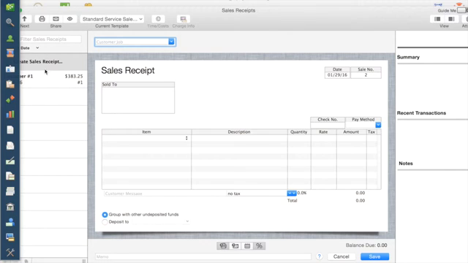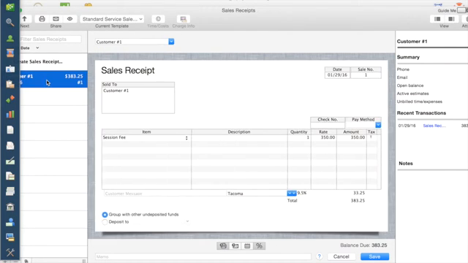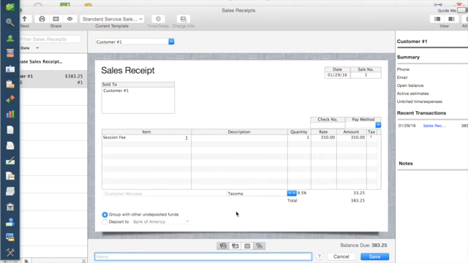So let me go over on the left where it shows the different sales receipts. I'm going to click on it to bring it back here. So now we show there's a sales receipt, there's a customer, the $350, it added the 9.5% sales tax to a total of $383.25. Now, since it's a sales receipt, I'm saying I received the money already. I have two options. One, I can say that I deposit it to my Bank of America account and it'll show it as a deposit, or I can say group with other undeposited funds. This means that maybe I kept a few checks and I'm going to do one deposit for all of them. So I'm going to hit save, and it saved it.